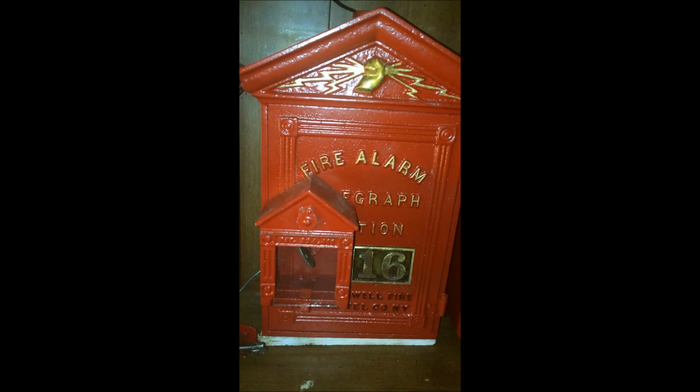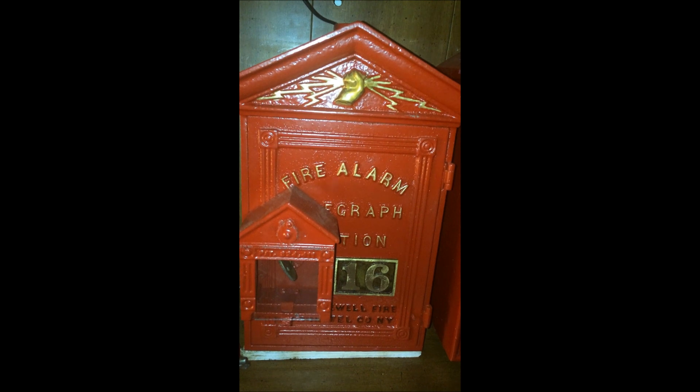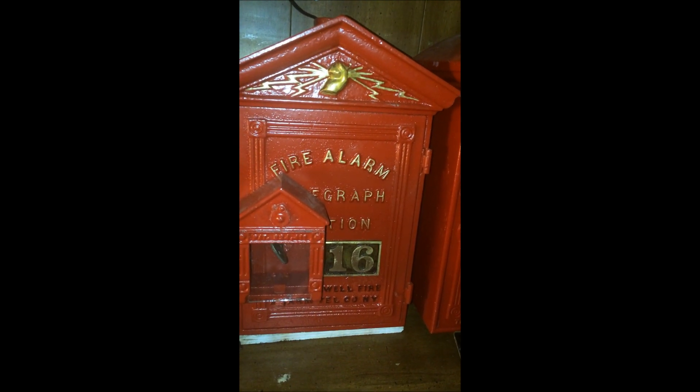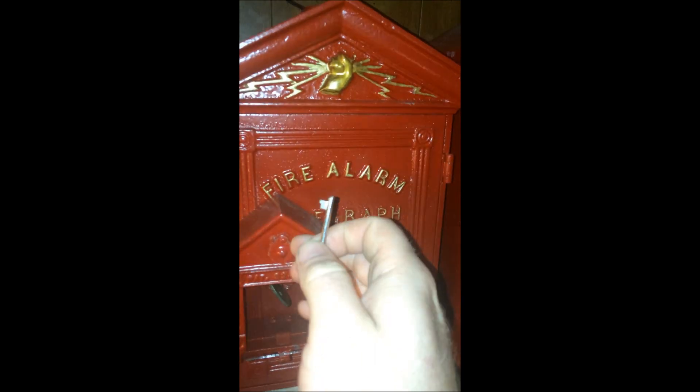Moving on to a less common box — these were in parts of the city that used to be Allegheny City on the north side of the river. Box number 16 was actually on the Allegheny City system for a while. Around the turn of the century when Pittsburgh merged with Allegheny City, they maintained two fire alarm offices — the original city office and the original Allegheny City office — so there were two independent systems on either side of the river. Stations that ran mutual aid had ticker tapes and bells from both systems so they could be called to either side of the river.